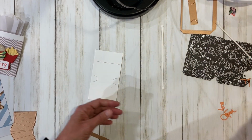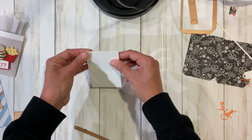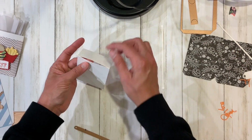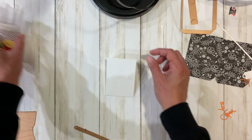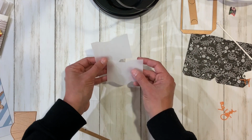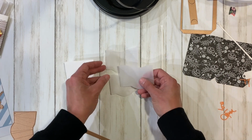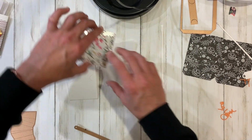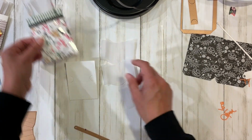All right, so let's go ahead and get started. For this one, all you do is fold this down and it creates this pocket. That's where you're going to put your tissue paper. I actually used vellum, and I cut 3 pieces. The reason I cut 3 is because 2 is lopsided, and 1 looks kind of empty and not enough. This is just 1 piece of vellum.